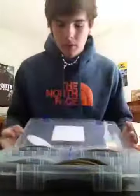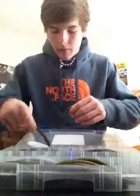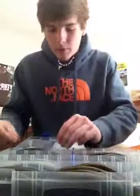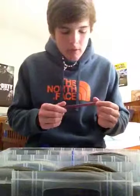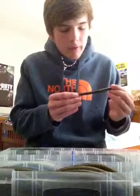Senkos. I'll just give you a couple colors. This is probably my number one color for the springtime, this watermelon seed color. These are all 5-inch, by the way. Love that color. This is a great fall time color, this red shad, when those fish are feeding on crawfish and stuff. Here's a watermelon red. That's good in the spring for a sunny day. Really get those red flakes glowing under the water.